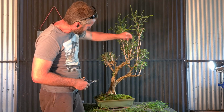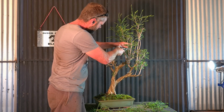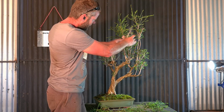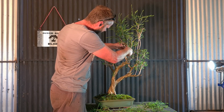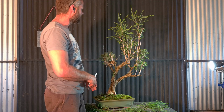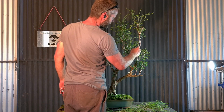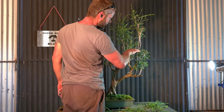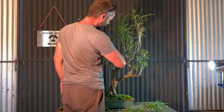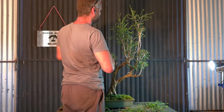And I'm going to leave some of this to grow up with that, because I just thin that one out, because I need more branching to go up with it, and at the moment it's very long straight bits, which long straight bits are fine. You have a look at a mallee in nature, and it actually has one big branch coming out of the top of the one lot of apex, or the top of the tree, which say here. You'll have one or two branches come out and then it'll start to divide up the top.